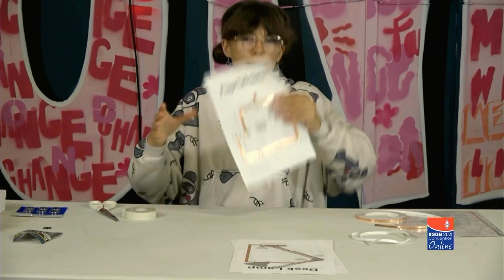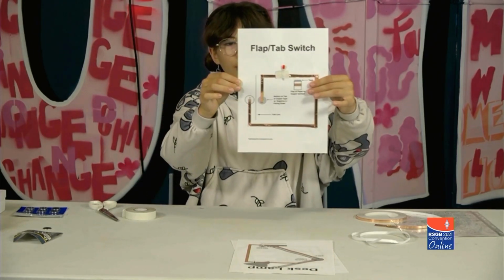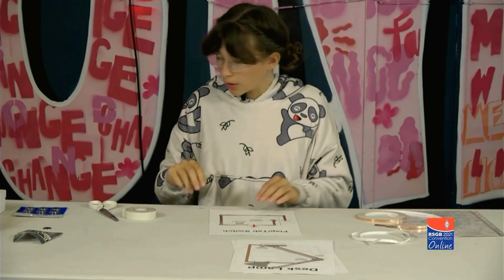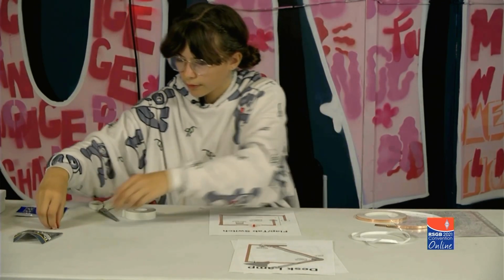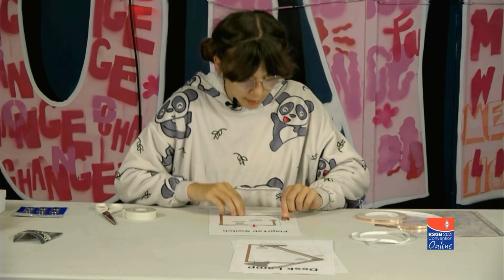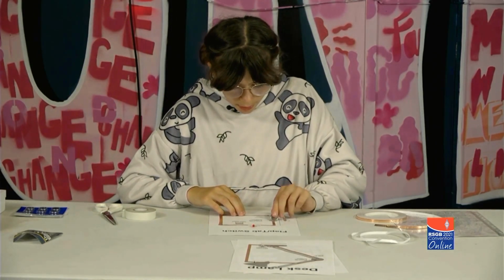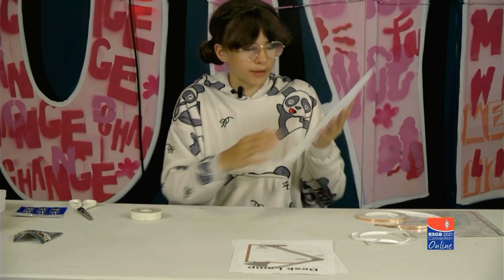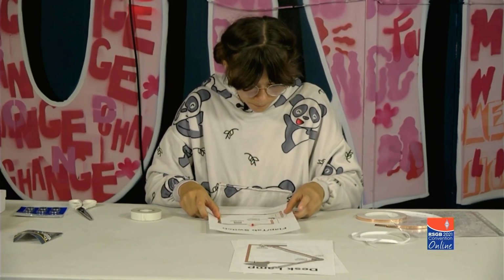Now the LED has been stuck on. And now I'm going to stick on the button battery. Okay, there we go. Now the button battery has been stuck on.